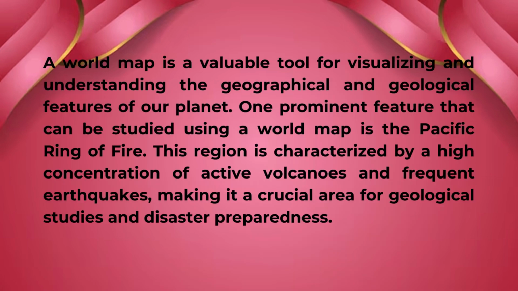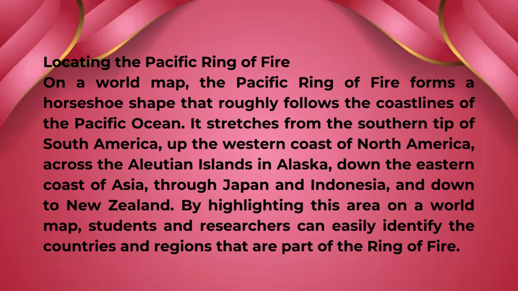A world map is a valuable tool for visualizing and understanding the geographical and geological features of our planet. One prominent feature that can be studied using a world map is the Pacific Ring of Fire. This region is characterized by a high concentration of active volcanoes and frequent earthquakes, making it a crucial area for geological studies and disaster preparedness. Locating the Pacific Ring of Fire.